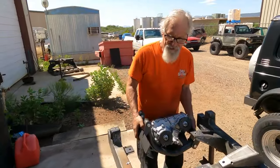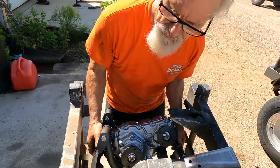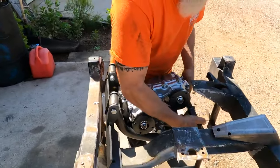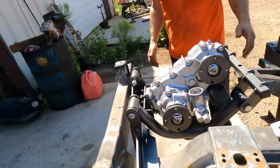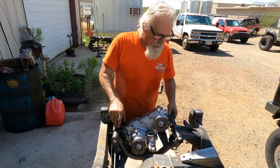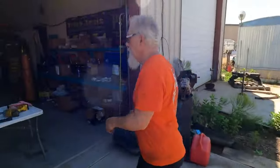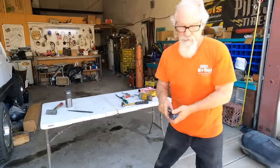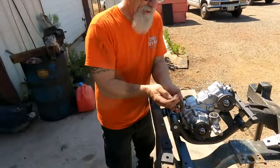the way that you want to put this in is you're going to come up from underneath and put it up on the cross member, swing it around, lift it up, and open that up. As you can see, it's already suspended there under its own weight. Now what I'm going to do is put the right spacers in the right spot. Let's start with the front.